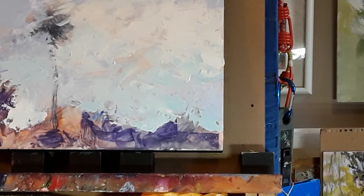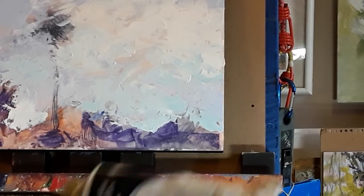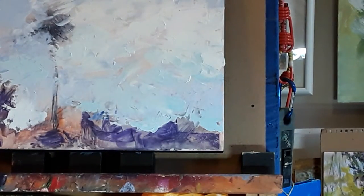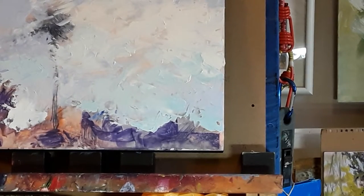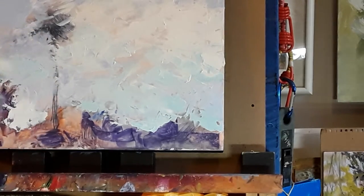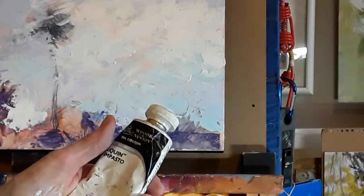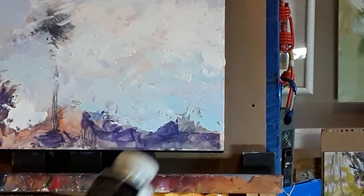And now the white. What I'm using today is titanium. It seems to dry faster than the Promethean white. And this is the liquid impasto, in a tube. But can't you get it in a little jar? Yeah, but it's runnier. This is thicker. If I'm gonna do palette knife, I want this. If you remember that thick painting I did in the living room with the tree, I had a lot of this in the paint.